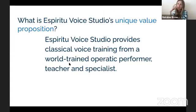So however we word this unique value proposition, I think we need to get two points across. Number one, you have been trained with the best in the business. You are not someone who just studied for 3 years in, you know, high school choir. So you bring those credentials to the table. And number two, the training that they're going to get, regardless of what they come to you for, is going to be world-class. So those are the two things. And again, distill it into one sentence, make it easy, make it the thing that if you, go ahead.